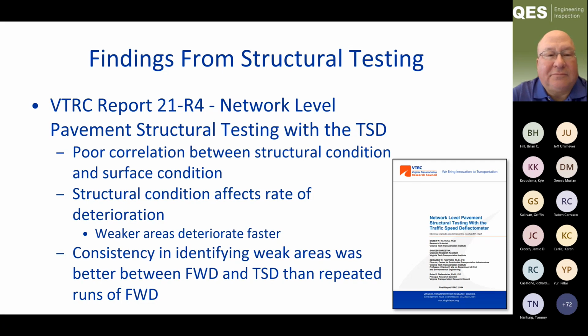Next, please, Steve. Here are some earlier findings from work we did with a lot of folks at Virginia Tech, including Samer Katicha and Gerardo Flintsch. If you're interested in more information, you can Google VTRC report 21-R4. We found that there was, in general, a poor correlation between structural and surface condition, which shouldn't be a big surprise. Jerry showed a good example of this with his photograph showing good surface condition, and who knows what was going on underneath.